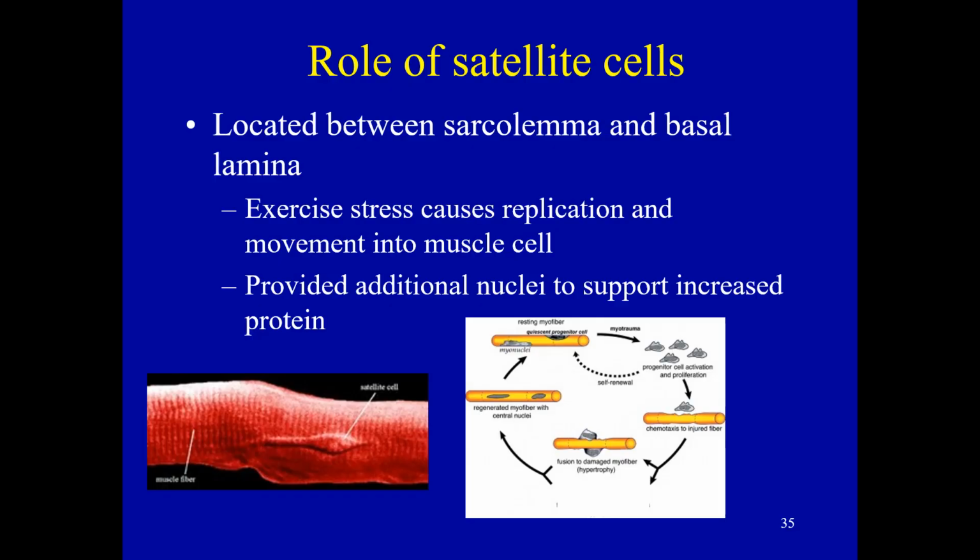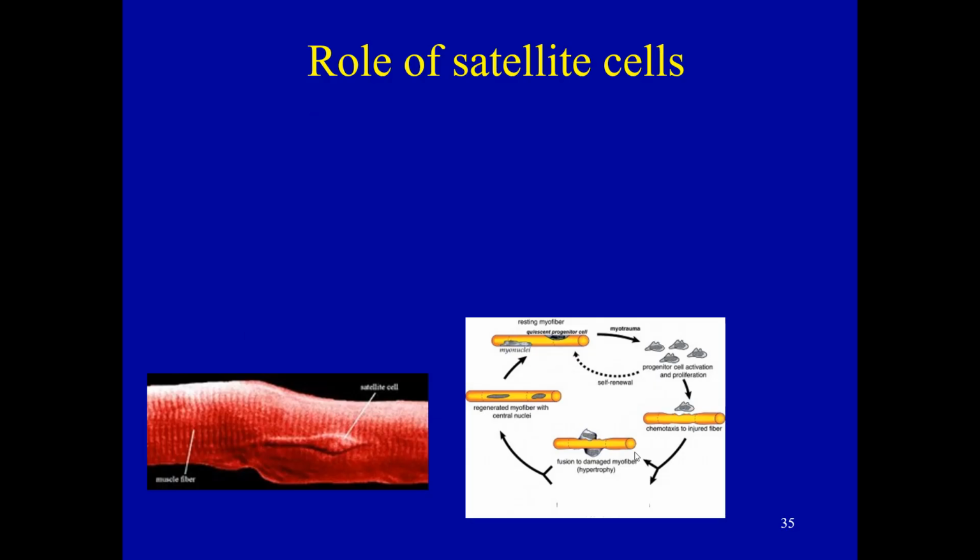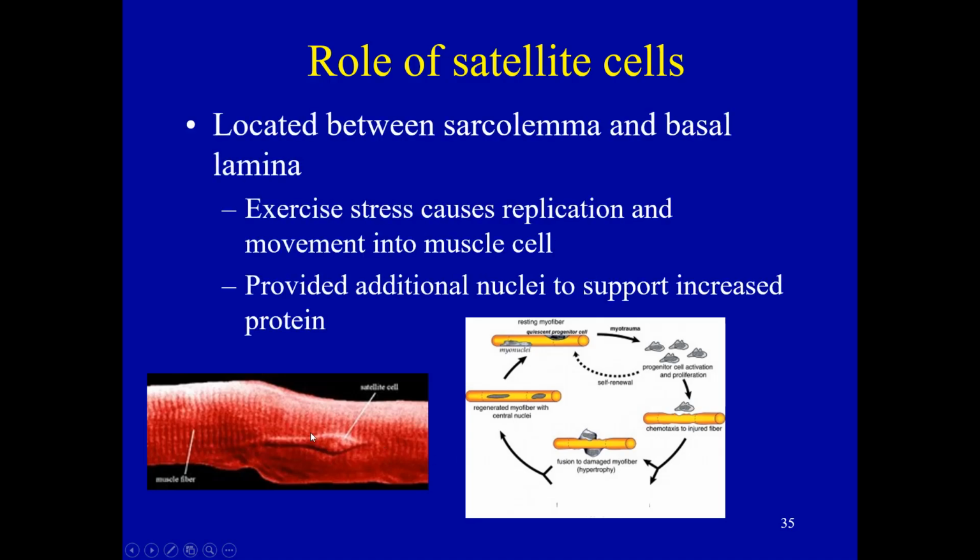These other cells called satellite cells also play a role. These cells are located in the periphery of a skeletal muscle fiber, so out here on the edge. They're kind of like stem cells. They replicate rapidly. Due to resistance training, there's muscle damage, and that stimulates these satellite cells to start replicating. And you can see that going on here. So there's a muscle fiber, then there's damage, maybe due to weightlifting, and then those satellite cells start replicating.